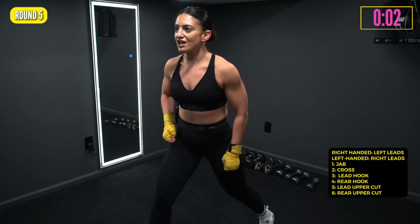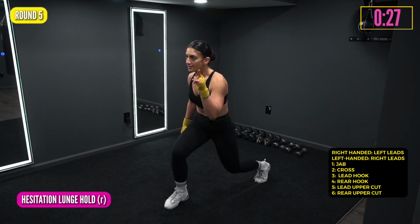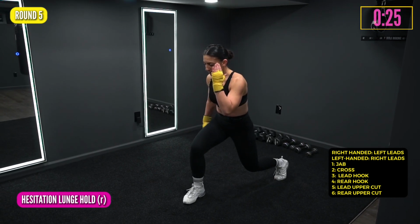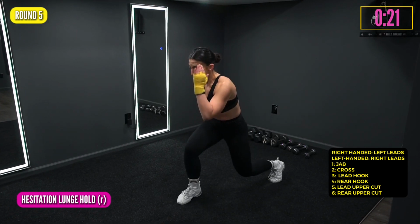It's called the hesitation lunge, but we're gonna land on the same leg. So we're here. Step, hold. Again. So my right leg is forward. My left leg is back. We hold for that extra second. Push those legs.